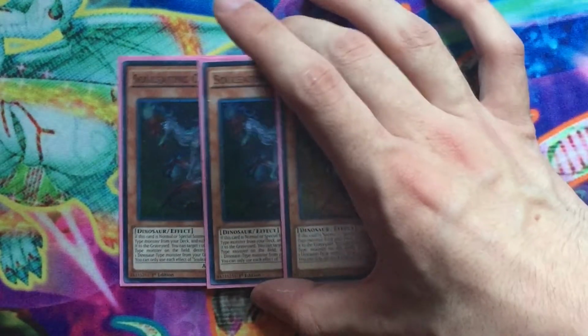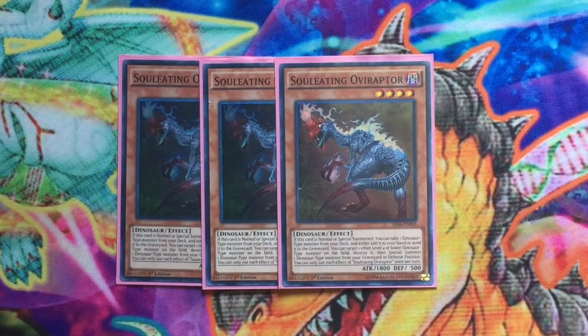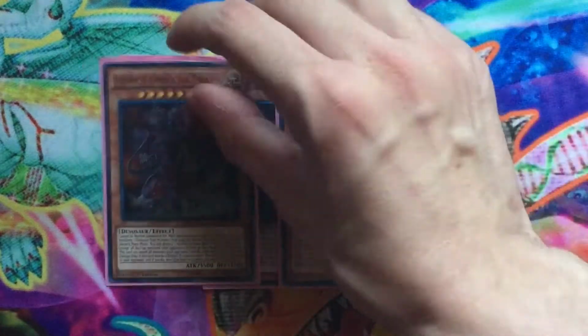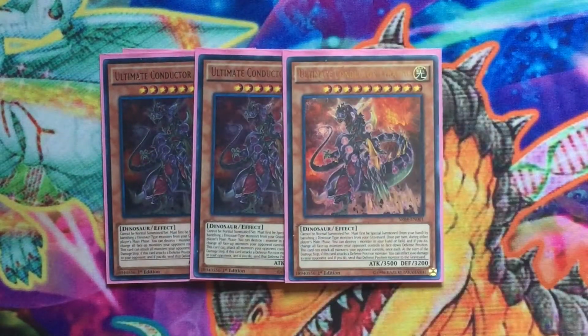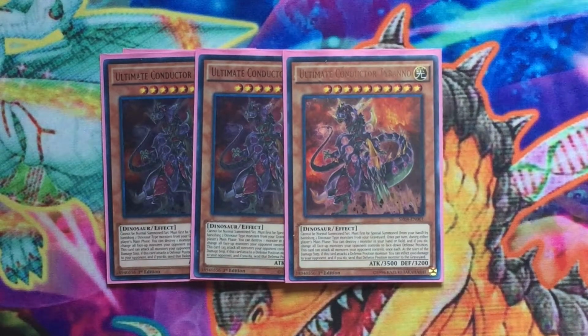First off, obviously 3 Soul Eating Oviraptor. He's your searcher of the deck. Not much needs to be said about him. It's just, you know, Stratos of the deck. 3 Conductor, another obvious 3 of the deck. He's the power play. Him and Winda, when they're on the field turn 1, is pretty much a really impressive tandem together. So yeah, just run 3 of them. Obviously, not much needs to be said about them.